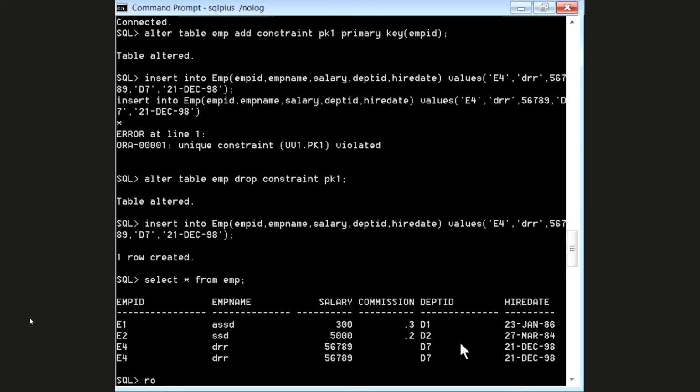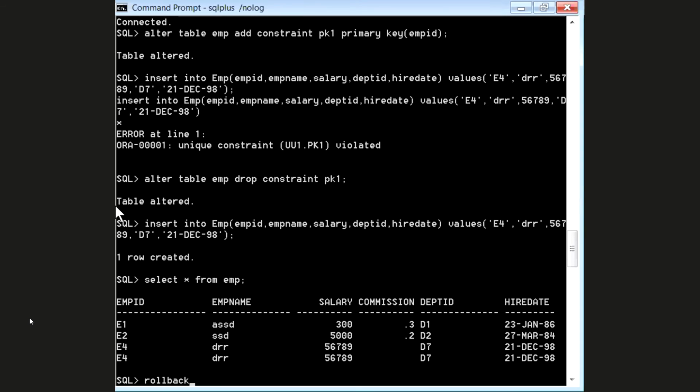Suppose I'm writing rollback. I showed you commits, but till now I did not use rollback. You have to keep in mind, which one was my last commit? My last statement was table altered. Table altered is a DDL statement, and since it is a DDL statement, it is auto commit.